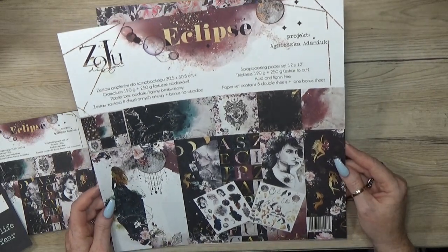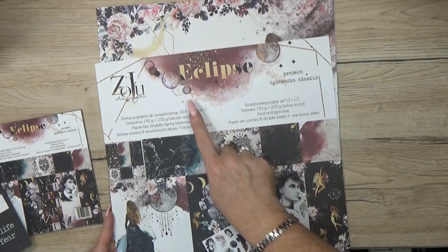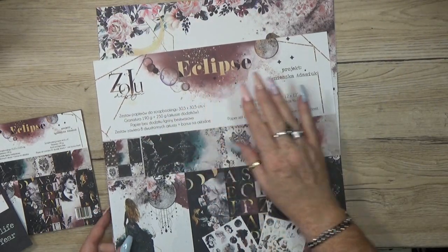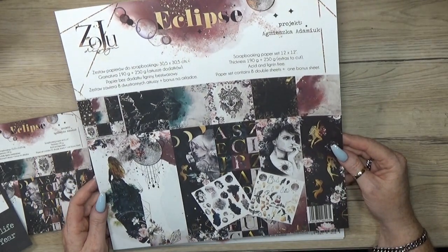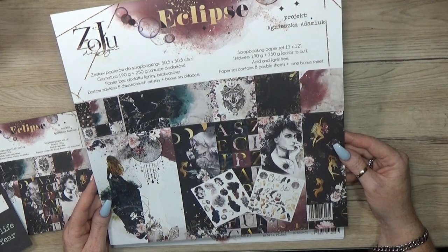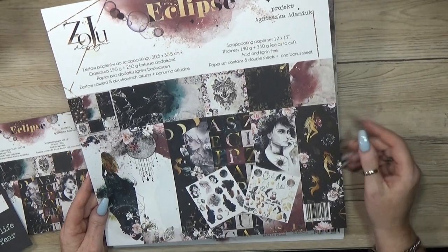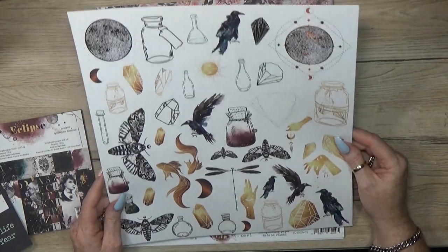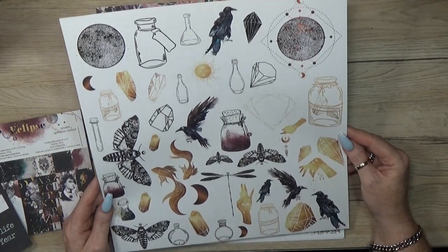Alright, so the collection is called Eclipse. And you right away see, oh, you can use this. Love it. Love it. Alright, Agnieszka, let me show you the front. Crazy, I know. And the back of the cover, and that's what they mean with the bonus.